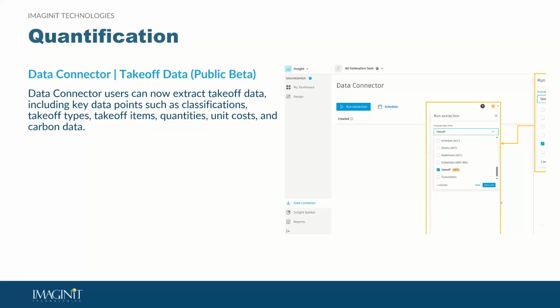Why is our estimate where it is? Well, in the takeoff, I had a better insight into that data from my insights.